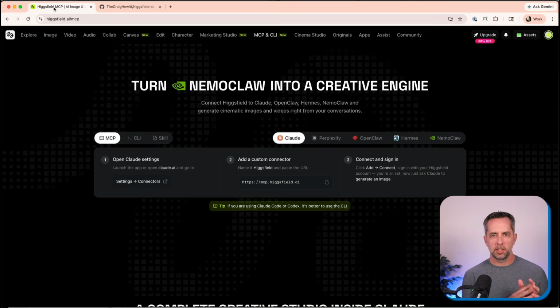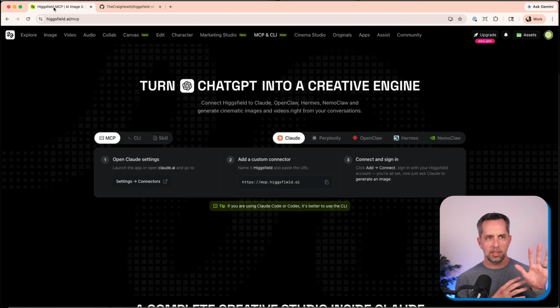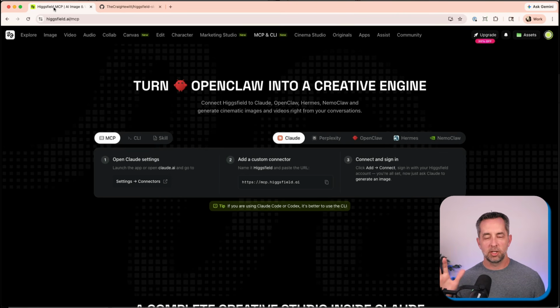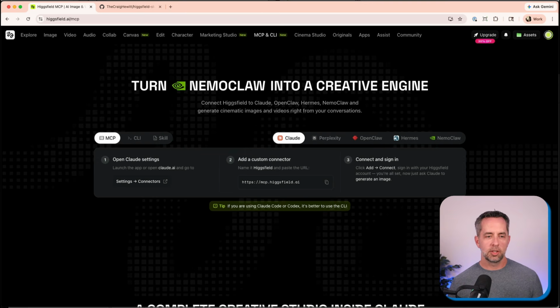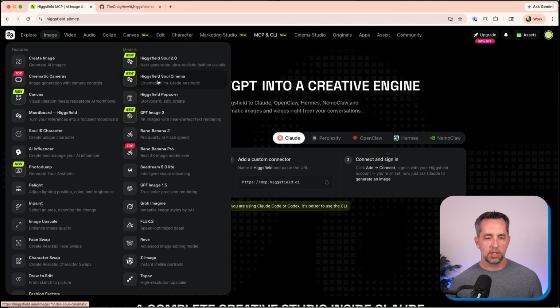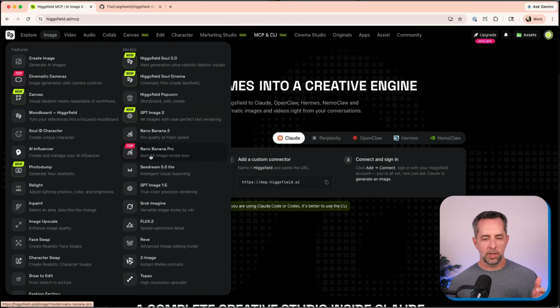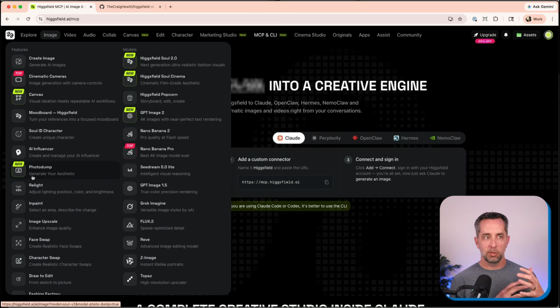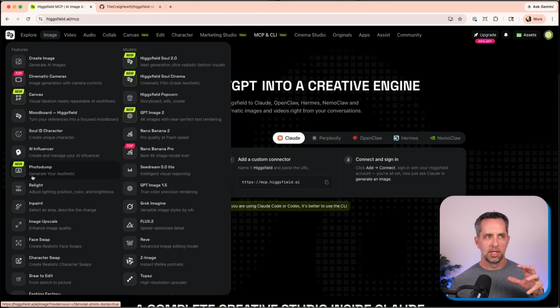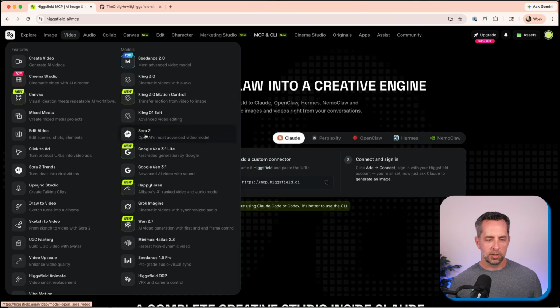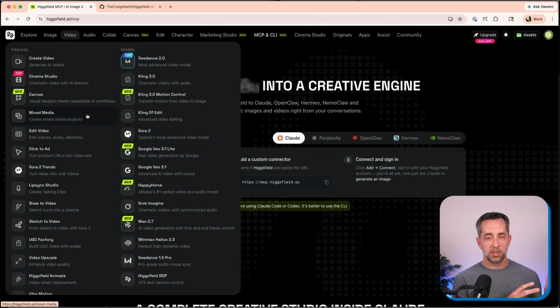And so if you're not familiar with Higgsfield, Higgsfield is, to me, kind of like OpenRouter allows you access to a bunch of different models. Higgsfield allows you access to a bunch of different creative and generative media tools, right? So in images, you can use Higgsfield Sol and Higgsfield Sol Cinema, their own generative image models, but also GPT Image 2, Nano Banana 2, Nano Banana Pro, all these things. And every time there's a new one out, it gives you all the latest. So one place, log in, you don't have to manage API keys and costs and stuff like that. The same for video, Seedance 2, Kling 3.0, VO 3.1, Sora 2. All these places where you go to create interesting multimedia assets for your business, you can do it with Higgsfield. It's amazing.